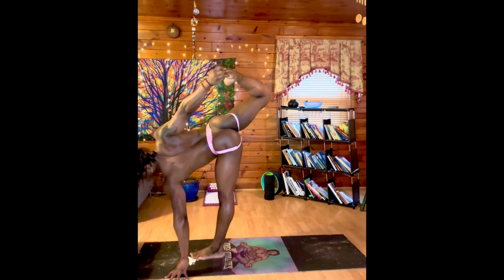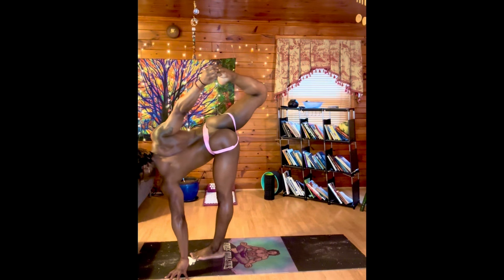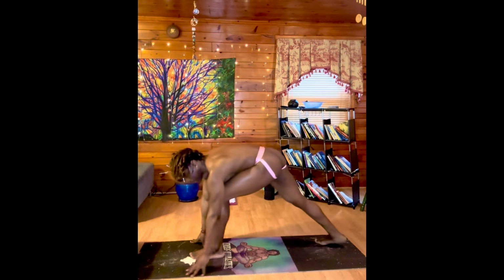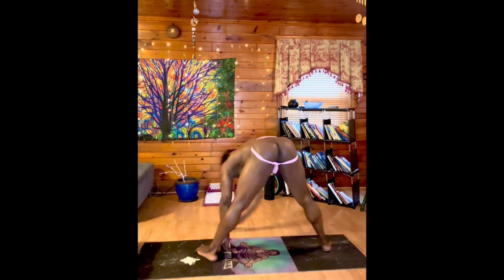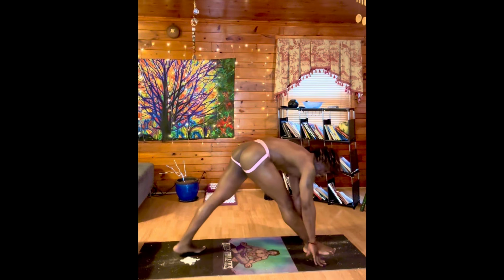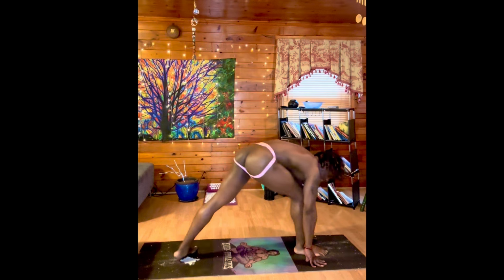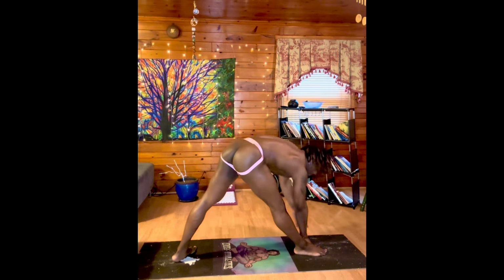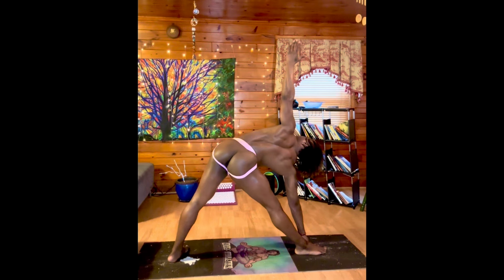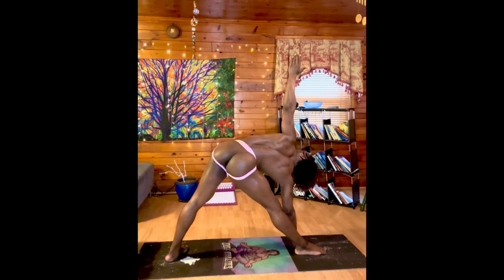Give me one more full breath here. And on our next inhale, we're going to release that, straighten that right leg out. We're going to step it or put it on the floor, transitioning through to that right side. And we're literally just changing the direction of the feet or the positioning of the feet. We're going to bring that right hand on the inside of that right foot and pressing up into our triangle pose there.